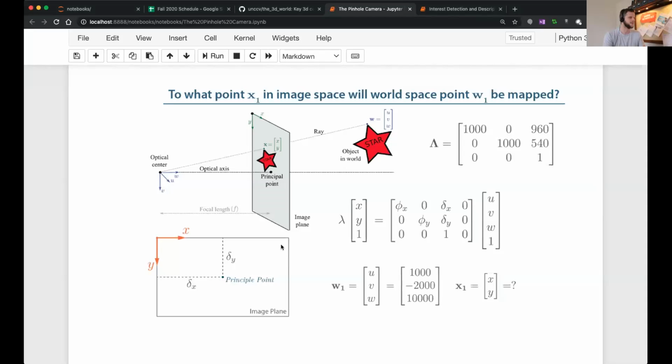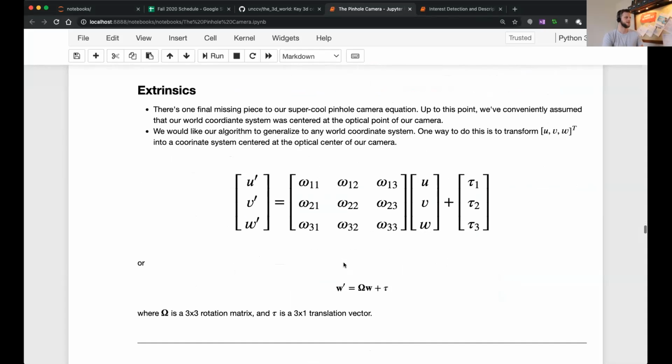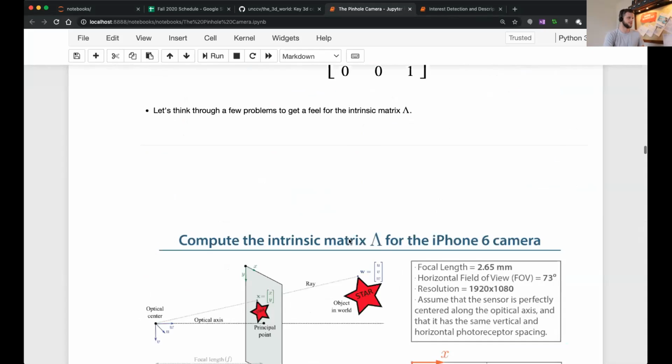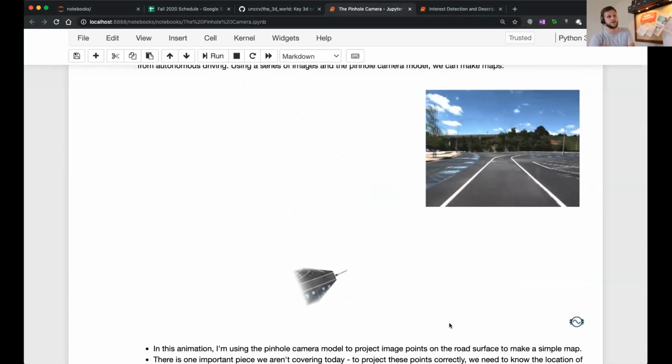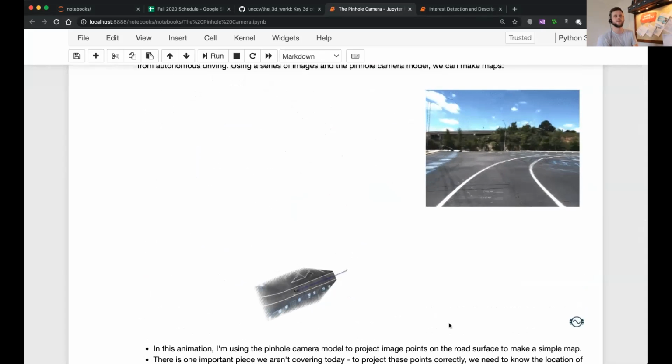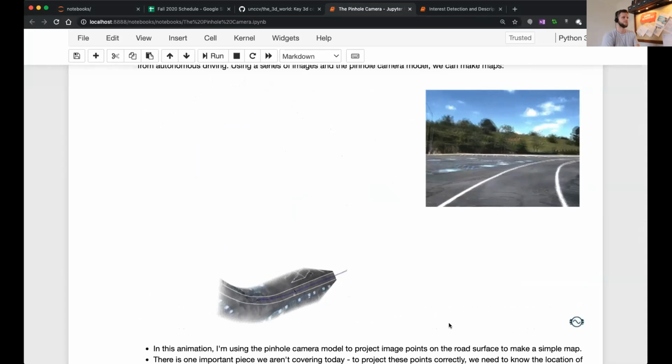So let me hop back here. Okay, all right, so we use this equation. I hope that makes sense how it works. So there's one thing left that we have to address if we're going to get to a plot like this. To make a plot like this, I have to have an origin, right? There has to be an origin somewhere that all of the points are relative to.